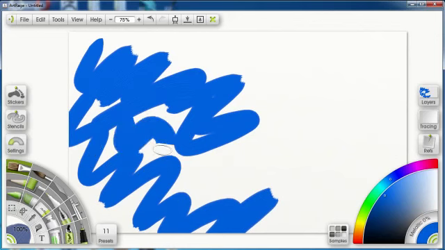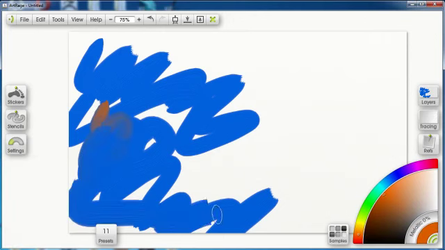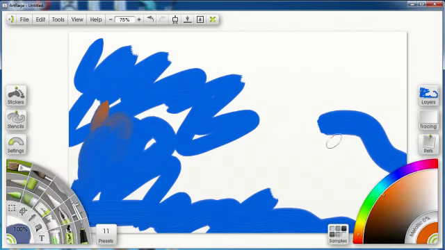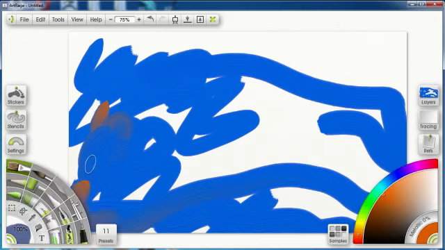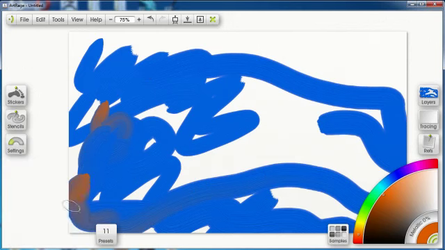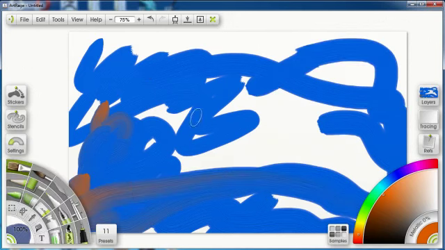As I draw and paint, let's go ahead and change the color. I'm going to drag it, get a different color, more like an orange. And as I drag over, you'll notice that my tools disappear. Anything in front of me disappears. Now that's a functionality that I like, because instead of me having to go and move these things out of the way, they simply move themselves out of the way.